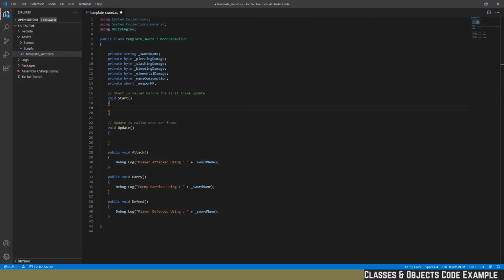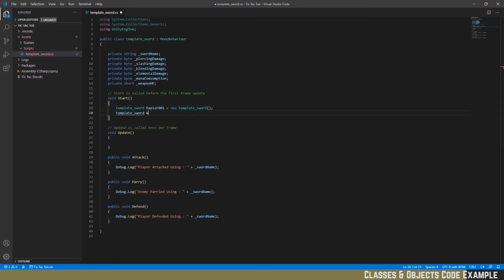So to do this, we have to first type the name of the class, which in our case is template_sword. And after that, we have to give this variable a name, which I'll be giving rapier001. Then we have equal to, and after that, we have to type new and then template_sword, but this time with opening and closing parentheses after it. With this statement, we have created an instance of template_sword class. That is, we have created an object with the name rapier001.